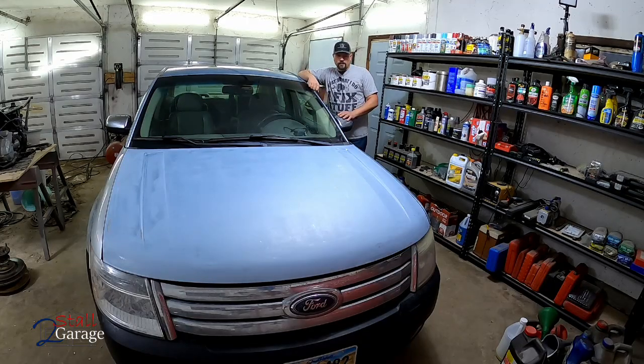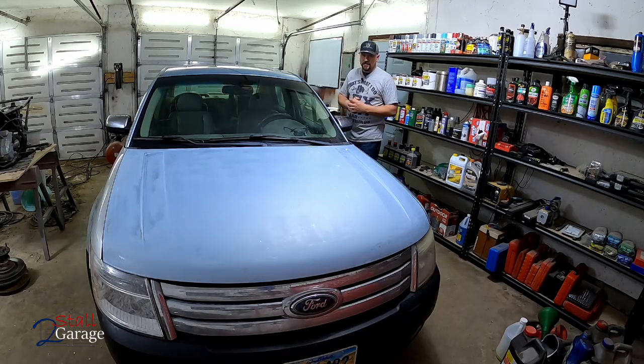This is the day we've been waiting for. We're gonna sand this down today and we're gonna paint it. We're gonna put primer on there. It's gonna be a Rust-Oleum red oxide metal primer. We're gonna follow it up with a Rust-Oleum farm and implement paint. This is gonna be a gloss black finish. It's gonna turn out really nice. It's gonna look really good. I'm Justin, let's get started.